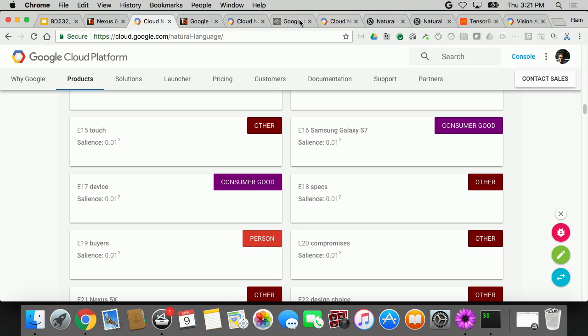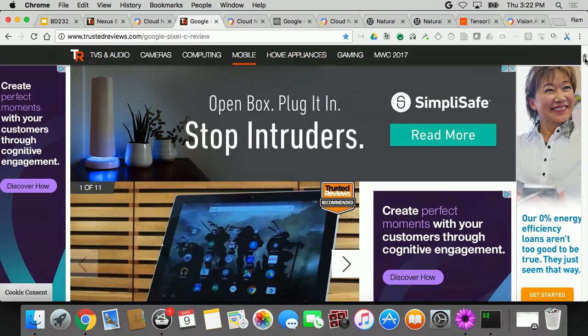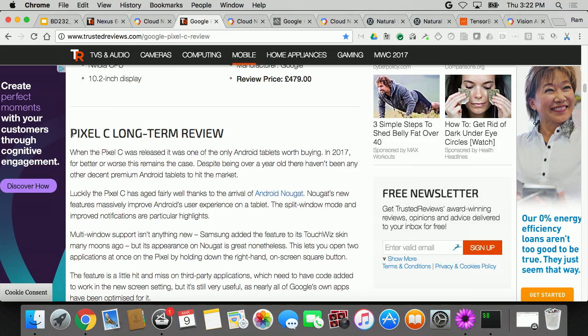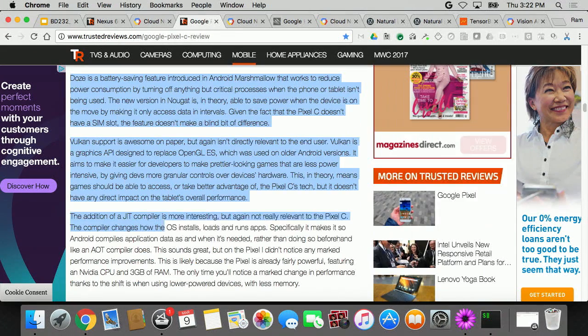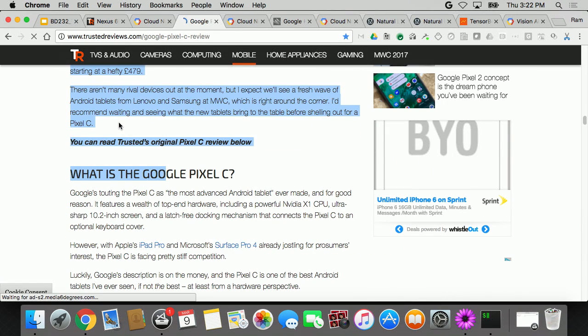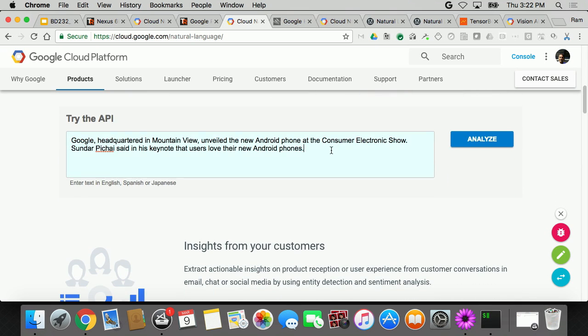Let me do another example. In this case, I brought up the Pixel C. So I'm going to go ahead and copy that piece of text here.